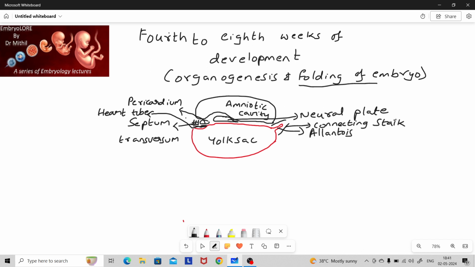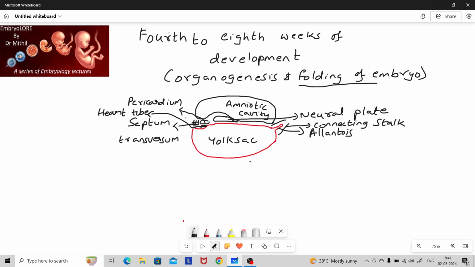Later, the craniocaudal folding happens, and the folding of the embryonic disc is a very important event in the establishment of the miniature form. This folding occurs in both the median and horizontal planes due to the rapid growth of the embryo. Folding of the embryo in the median plane, that is the craniocaudal folding, we have seen in the first picture before formation. Now let us understand what happens after formation.